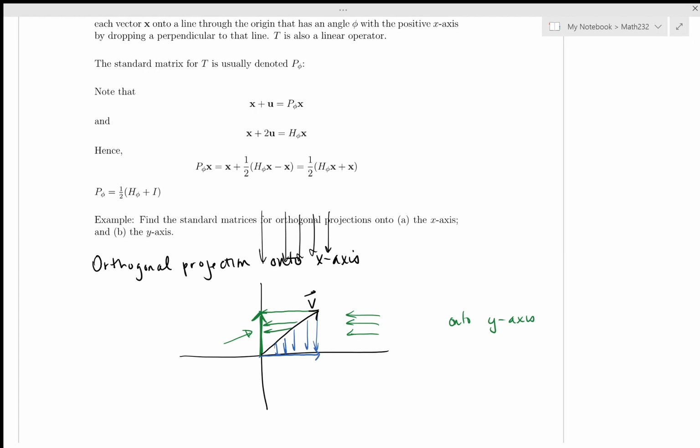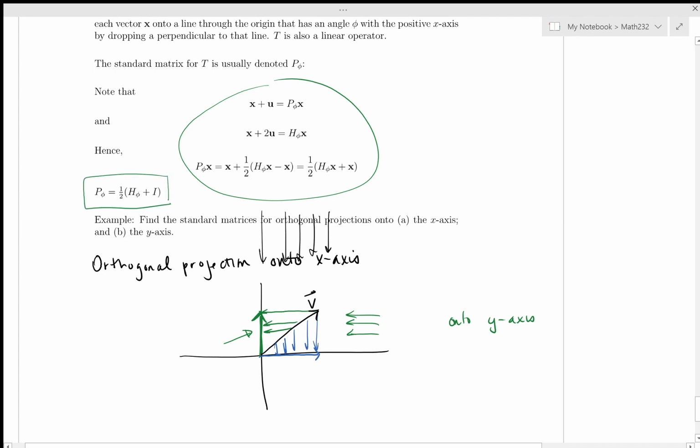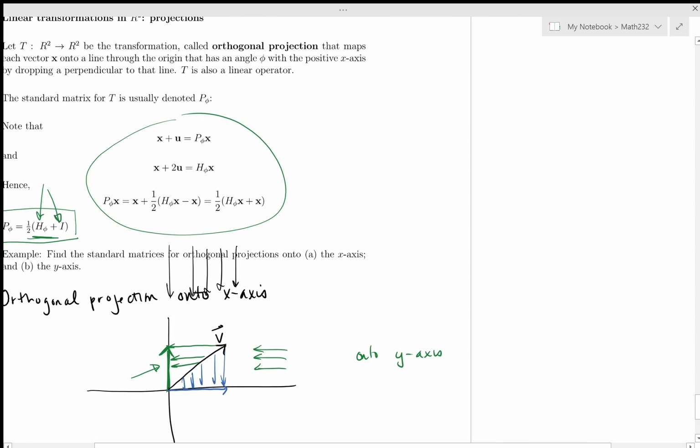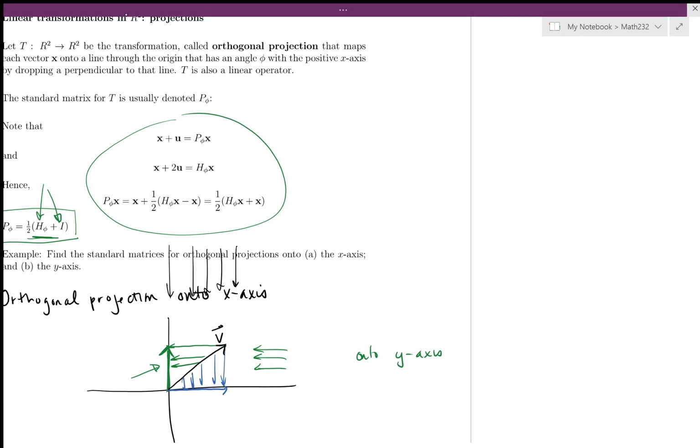I don't have to just do these on the axes. I, of course, can do it onto any line. So how does this come up? Which is what is going to allow us to get the matrix that we need, because we already know what this guy is from the previous example. So this series of steps right here is allowing us to get this, and then this here will allow us to get the matrix that we need. Okay, so let us just take a quick look at how that comes about.